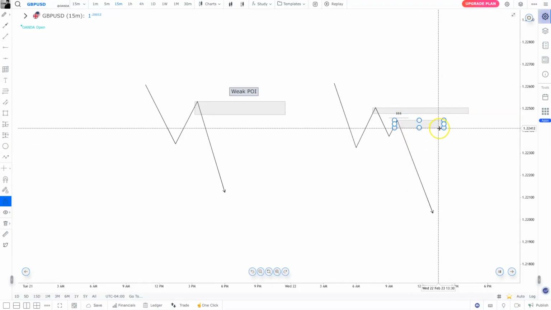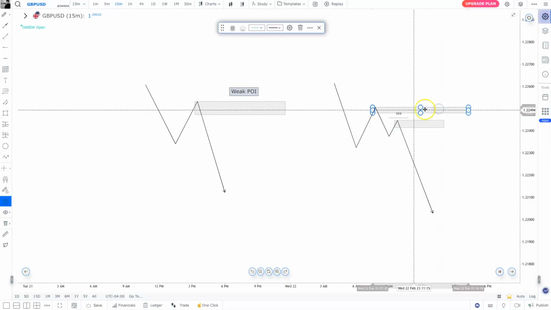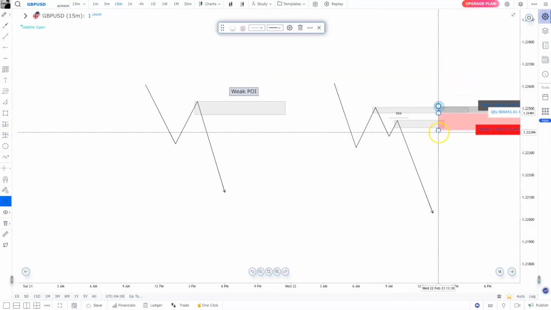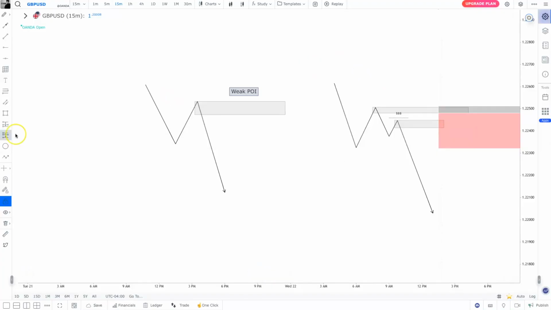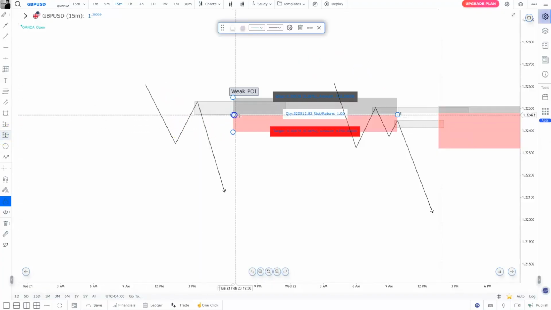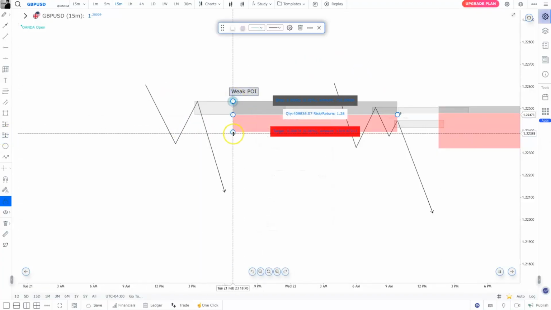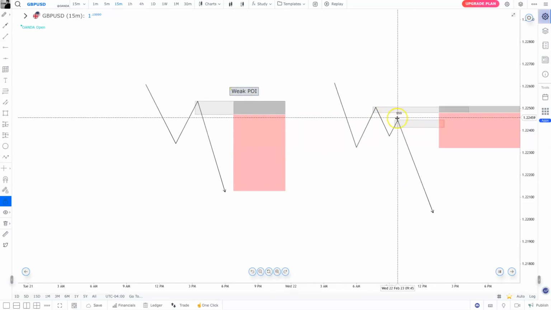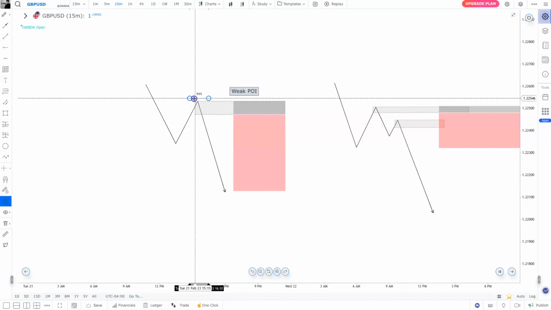In this case, this POI, it's a weak POI. This one is the strongest one, okay? The most attractive one for you to then perhaps be looking for a sell position, all right? If you want to take a sell position right here, it's very risky because there is no liquidity, okay? The liquidity is actually sitting above that high.